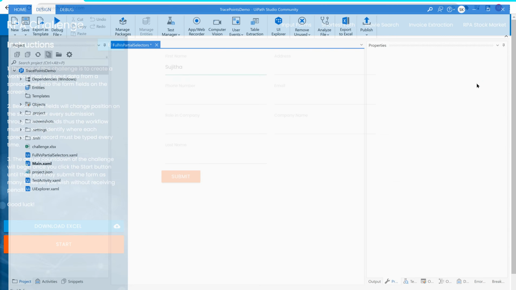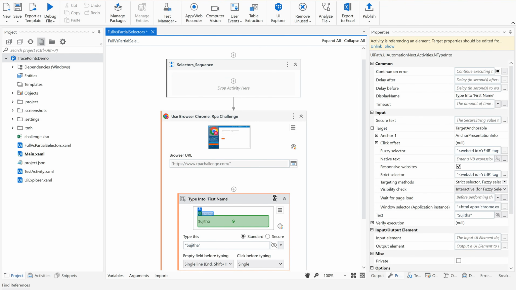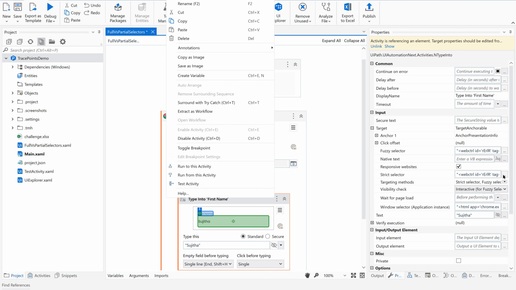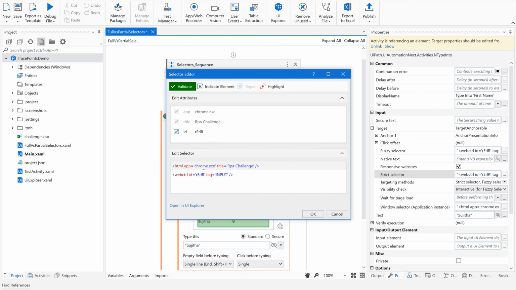If we go back to this particular selector here, you can see it has the HTML data and all. It is showing the complete data of Chrome. The app is Chrome and the website is this particular RPA challenge. So if the information is related to the container, then it is called a full selector.